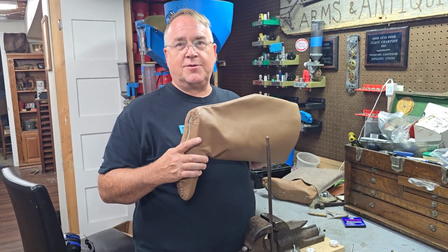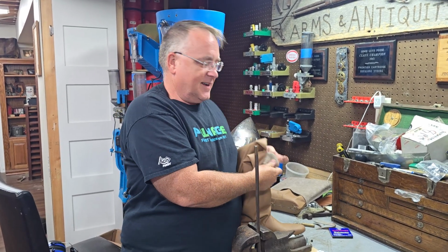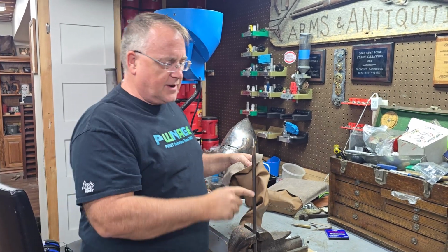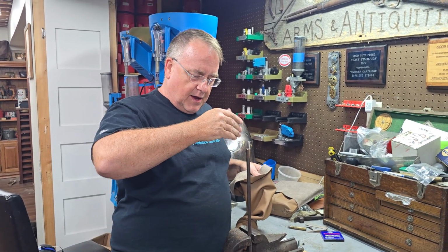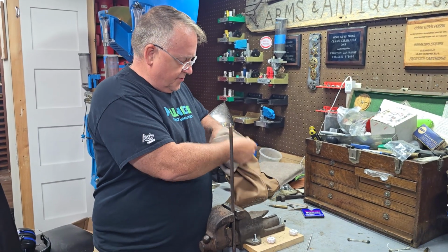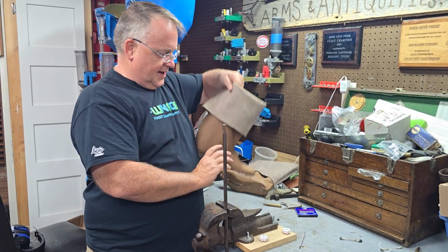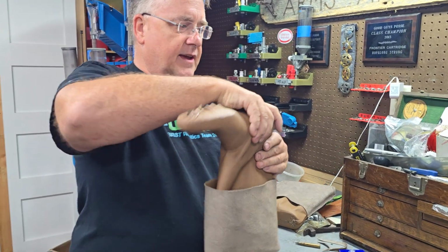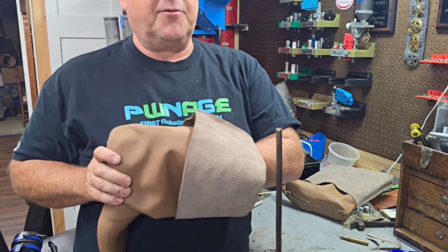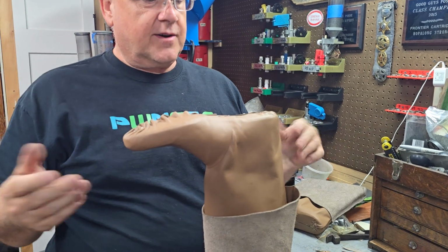We're back for day 2 of the boot making. So what I have here is the boot. It's been sitting outside for several days and it's been drying. And what I'm doing right now isn't really part of the boot making process. But because I want to be able to nail at this kind of level, I don't want a really long bar holding it up. So I'm just rolling the boot down back onto itself so that when I put it on the stand, it won't be hanging onto the last. And I realize there's still a little bit of rubber in there that has to come out. There we go. And so now it can sit.